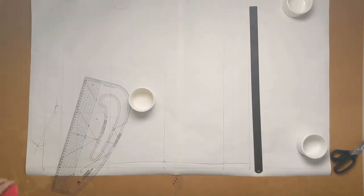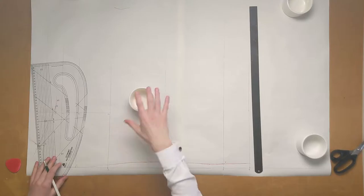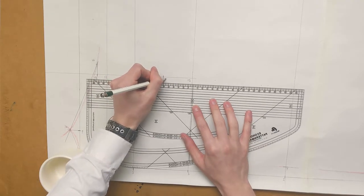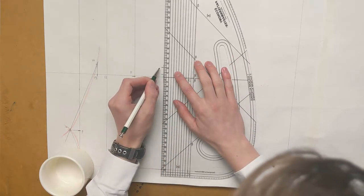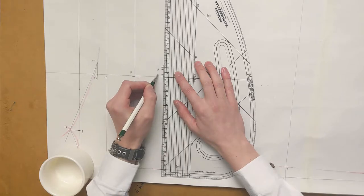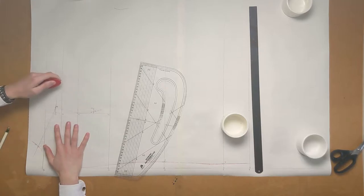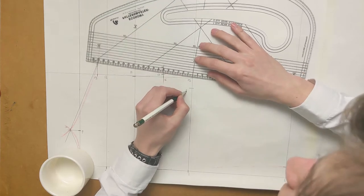Point 15 is where the vertical line at point 11 meets the line below it, line 1. Point 16 is 1/8 scale above it. Then 17 and 18 are half and 1.5 centimeters out from 16 respectively. 14, 11 and 17 connect to make the back armhole. 19 is 2 centimeters back towards you from 15. Square all the way down to the hem.